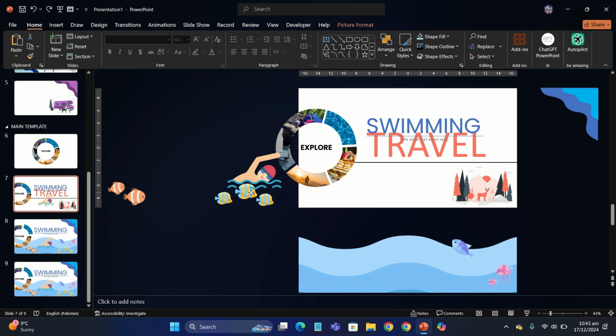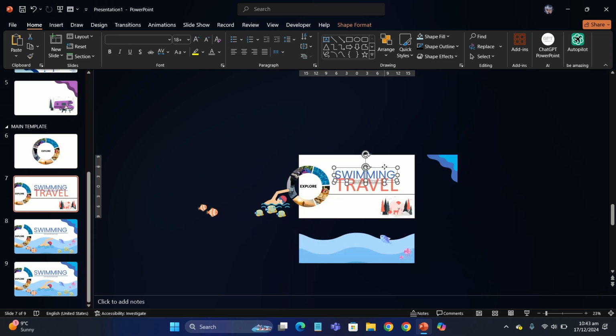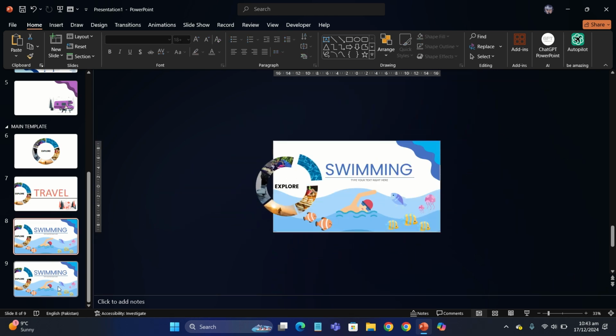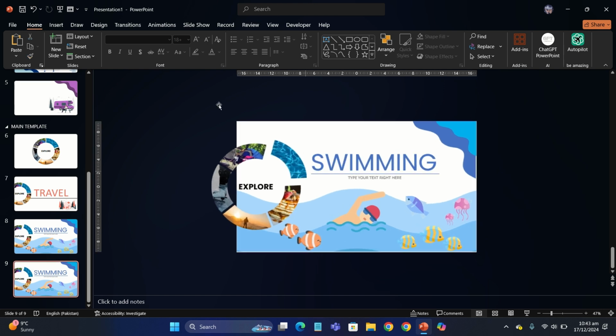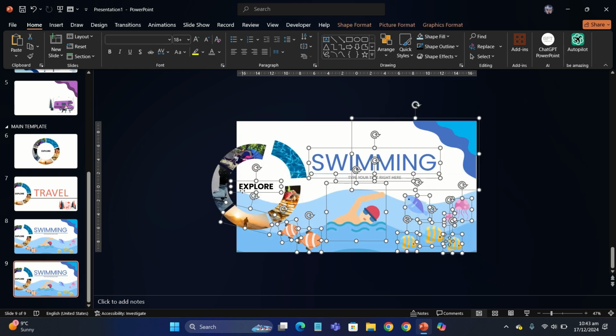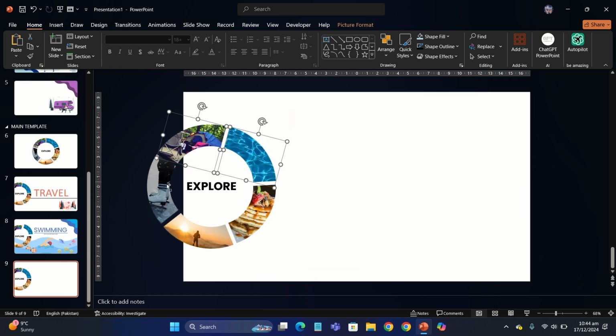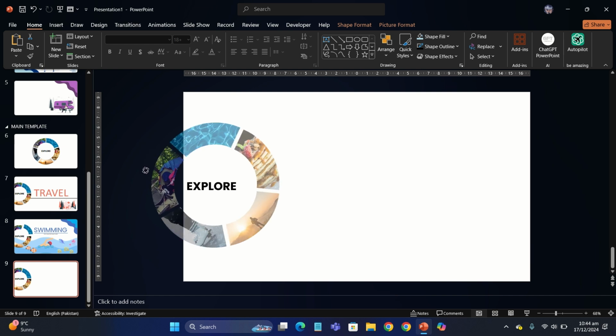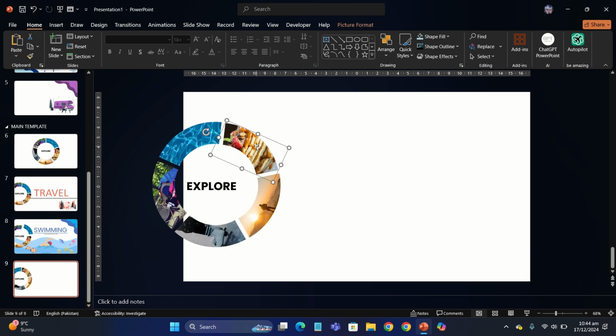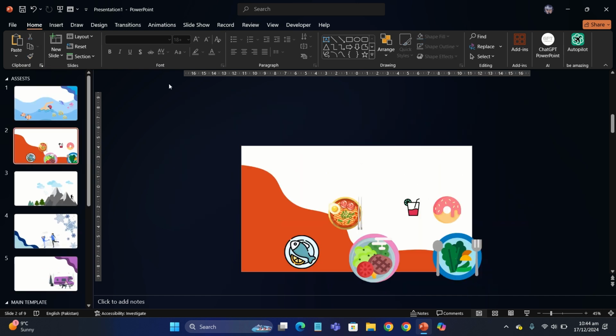So as you can see, these shapes are nearer to the bottom part, so I'll just move them onto the bottom, and those that are nearer to the right side, we're just gonna move them right side. For the fourth slide, we're just gonna select everything and remove it. Move the shape back onto the slide, and we're gonna rotate the shape so that the second shape is visible on the top. Now we're gonna move this shape out of the shape part.